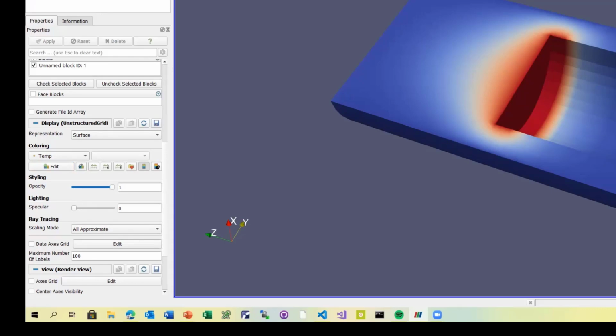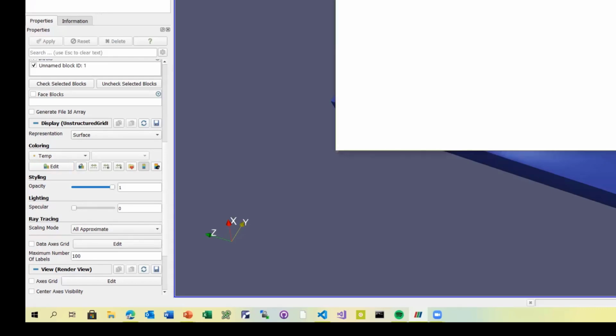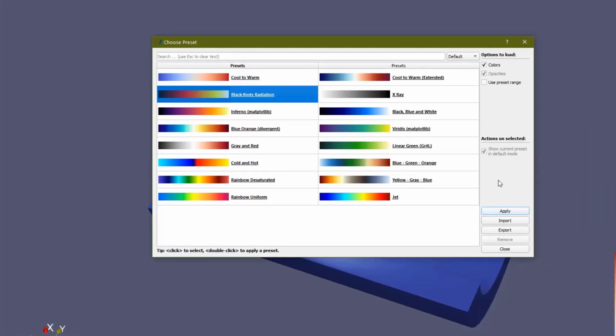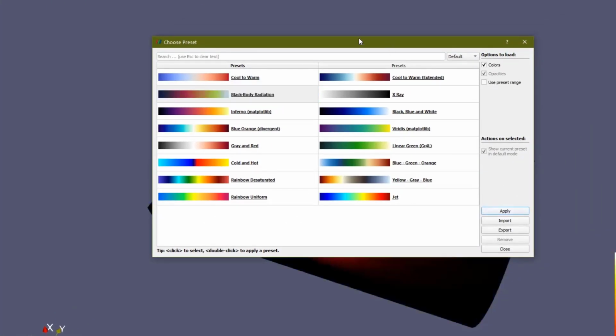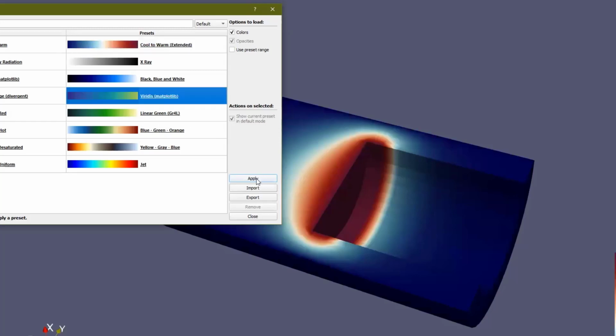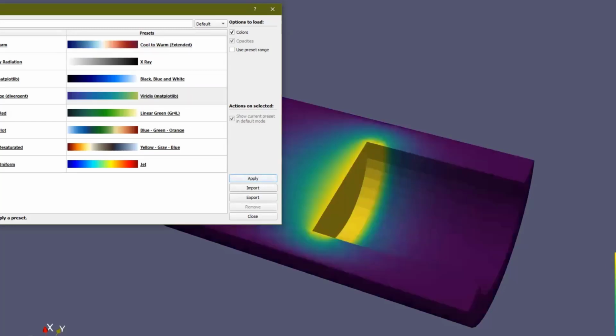You can press the button with the small heart here to change to different display modes. So now you see that it looks a bit different, and you can change to different color scales here. You also see that the color scale indicator also changes automatically.